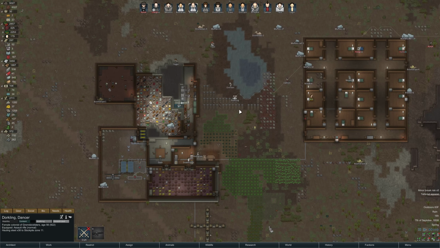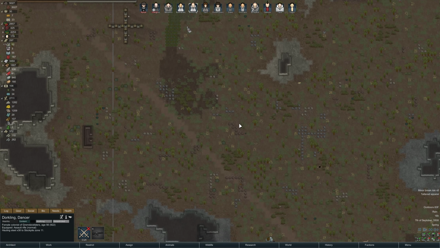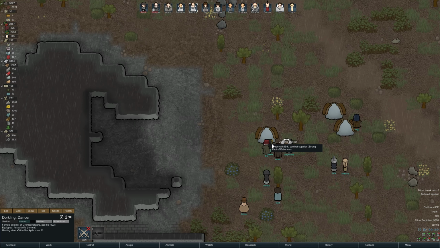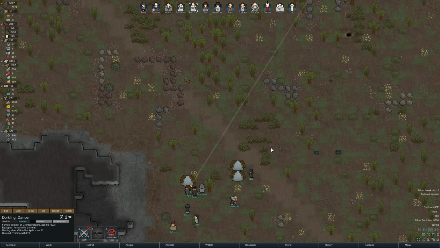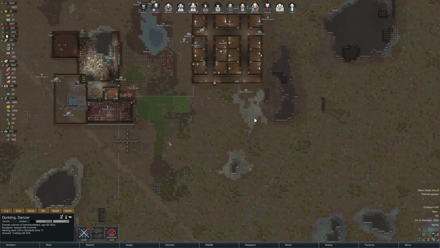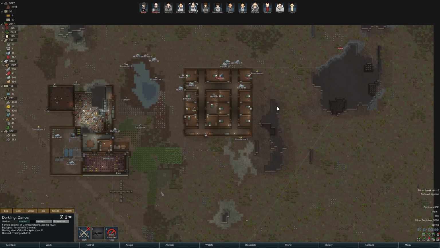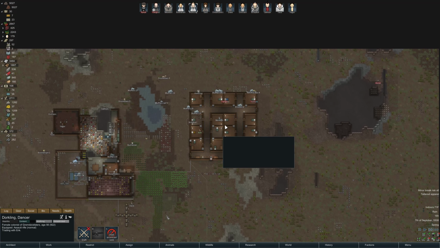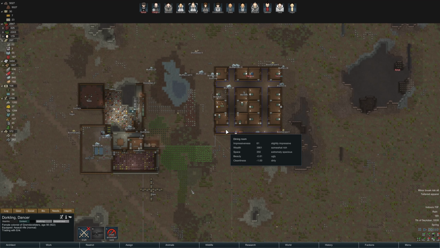All right, Dorkling. Still hauling steel. All right, I'm tired of waiting. When you're done, trade. All that steel and trade. Where are you? Oh, you're all the way over there. Okay, forget it then. Just come down. And, yeah.